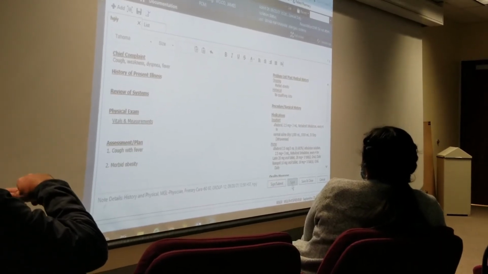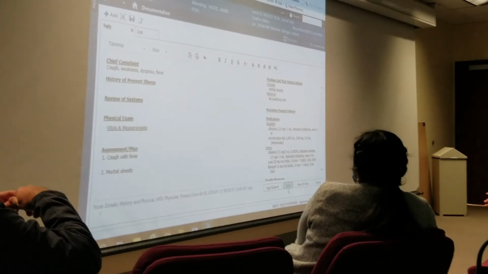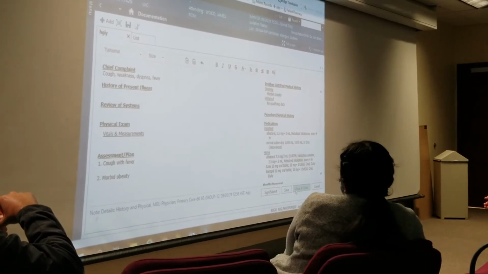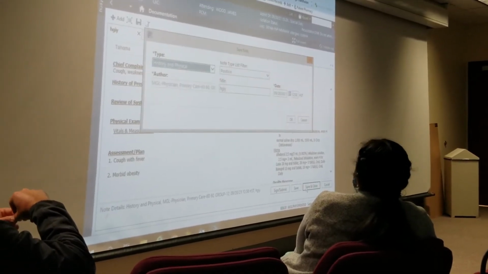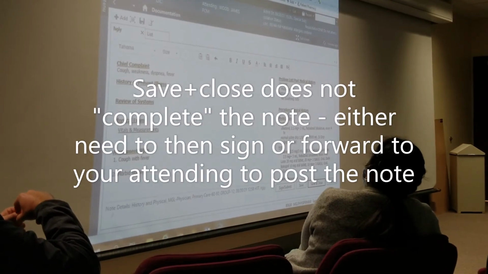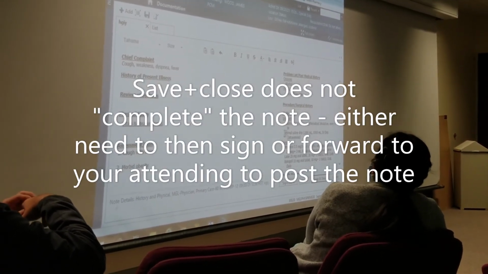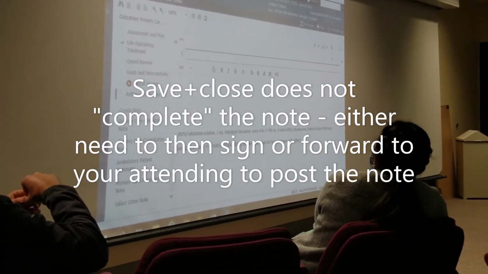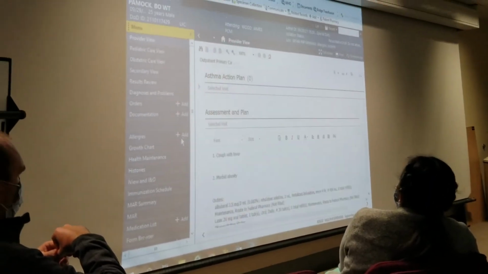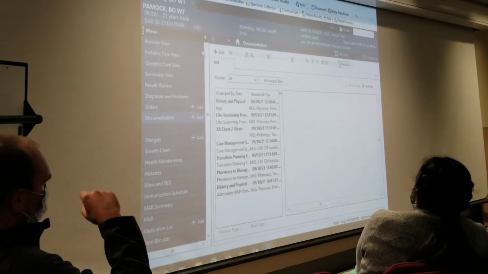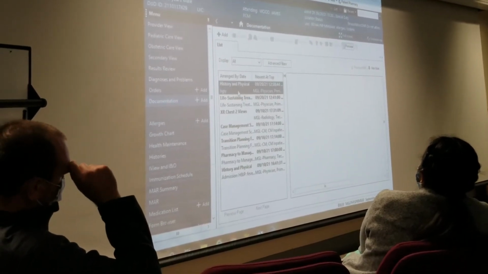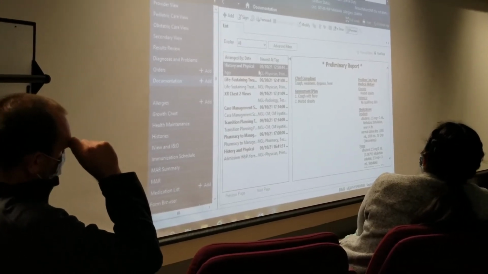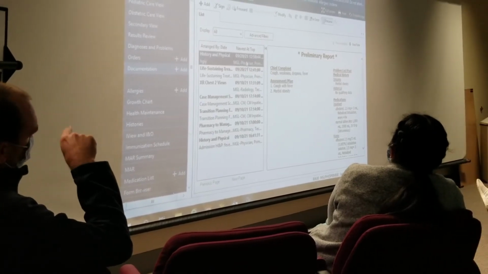So if you want someone else to change your note, like med students rotating with you, or if the intern wants the attending to change things, like a discharge summary, you're going to save and close the note. And once it's saved and closed, it's going to give you an option to do nothing. So you go back to your documents, patient here, in this documentation. So refresh. This is the note that I've got here. This is not signed, but you can still see it. But you want to send this to another doctor.